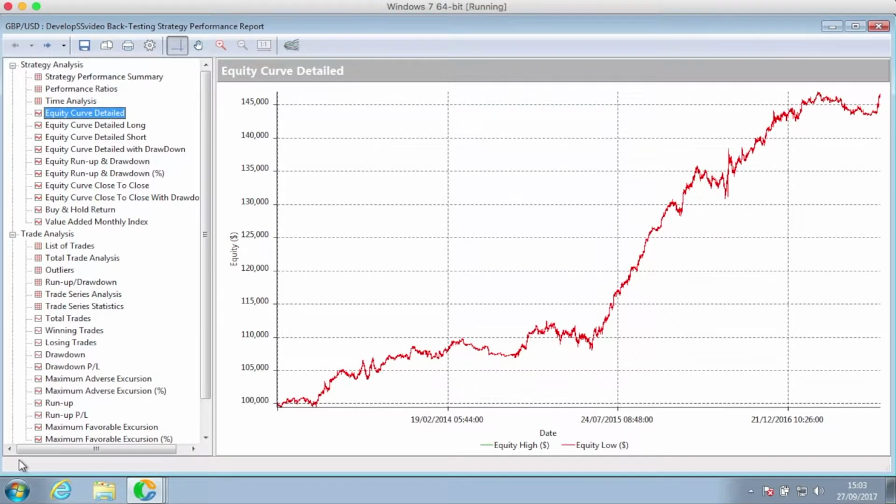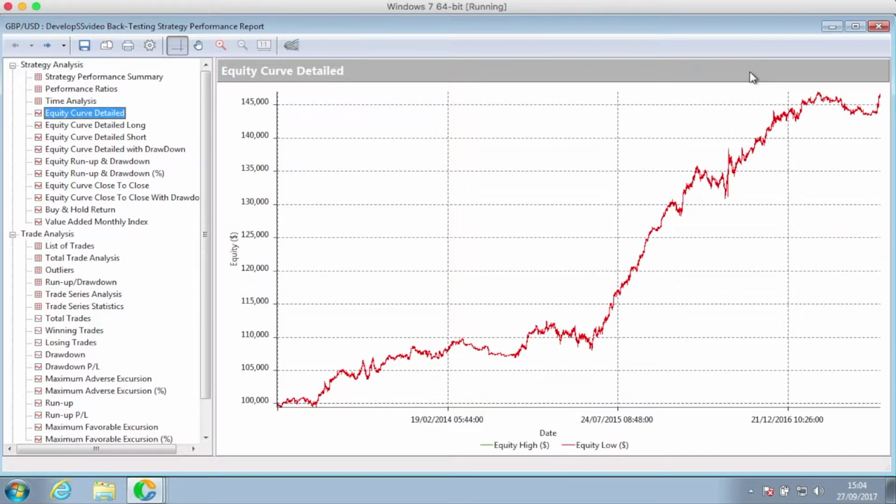Okay, so what we're looking at here is this strategy on the 30-minute bars. We're looking at the performance report from MultiCharts, and quite clearly we can see this is the equity curve, both the long and the short trades. We can see it's a nice upward equity curve. We're making money. It goes back over 5 years, so it starts down here back in 2012, and then it's made money, and then it's got even stronger. We've had a very, very slight dip recently, but overall we're making good money. So all is well. We could quite possibly want to trade this.